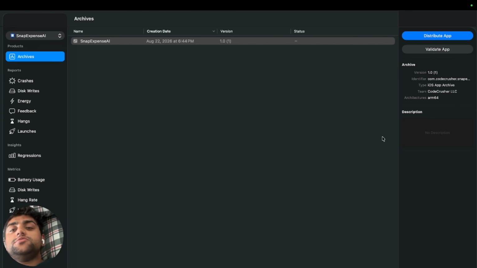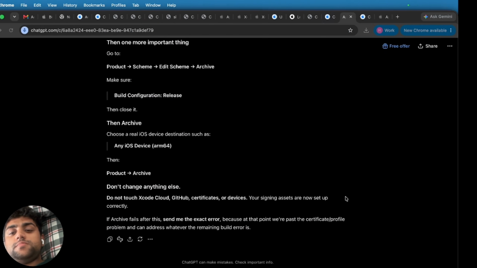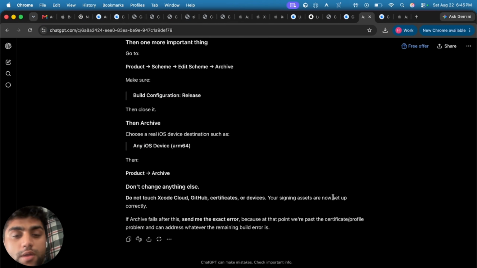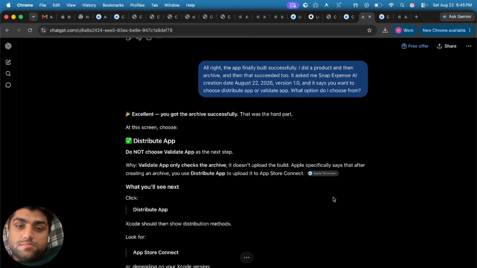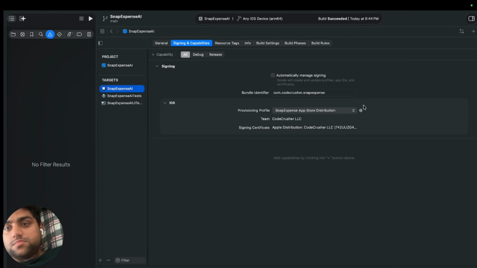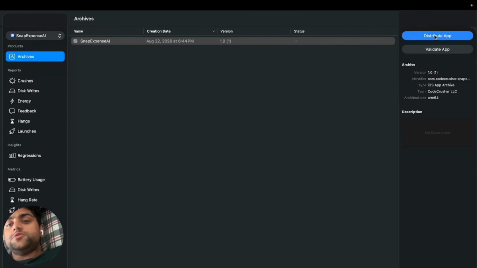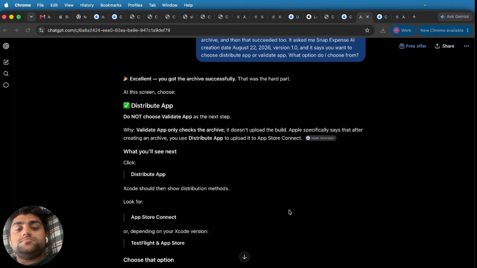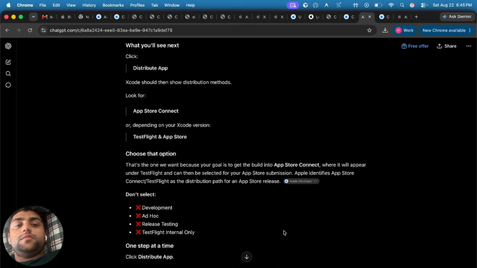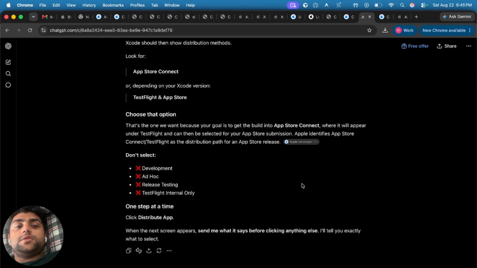What option do I choose from? Distribute app. Look for App Store Connect.